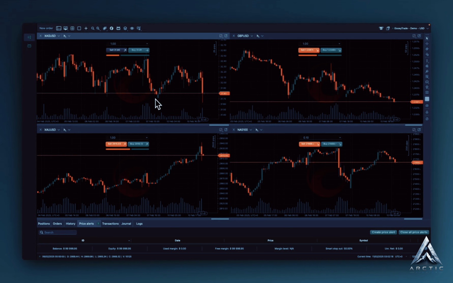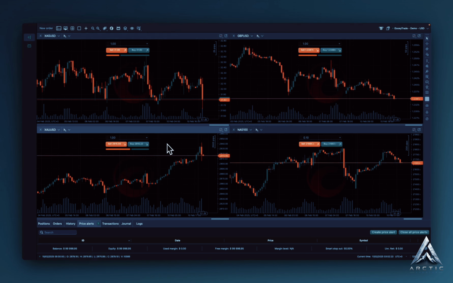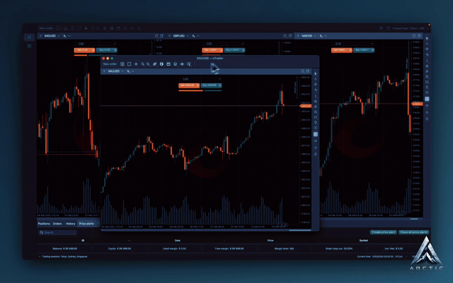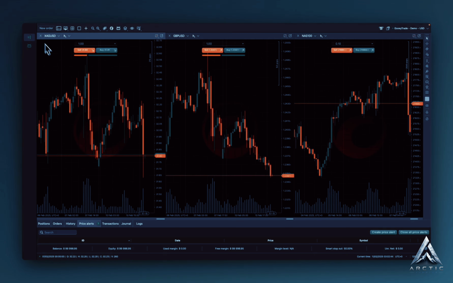So this one allows you to view multiple charts and interact with them all at the same time at a glance. And some people might prefer this, some might not, but it's still pretty neat because you can move them around if you want to, and you can close them if you want to, but you can also put it back by clicking on this icon right here. It brings it back to its position, right? You can do so for any of these charts. Right here, you can close them, and it will also adjust the layout of the charts for you automatically. Don't have to move them if you don't want to.